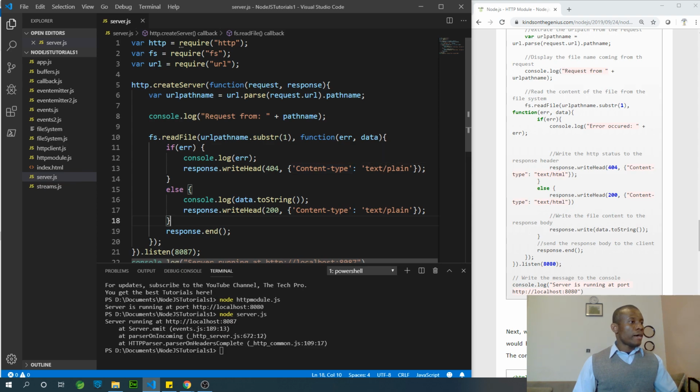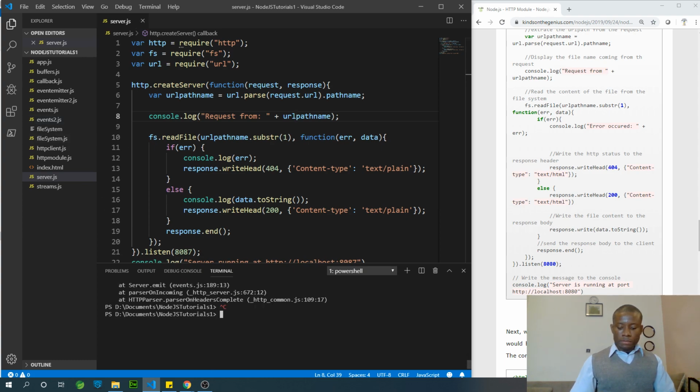Okay, so we have URL path name. Okay, so I think this path name I have here might be URL path name. Okay, so that's one. I'm going to save it again. Save. I'm going to stop my server, Control C, and I'm going to restart my server again.